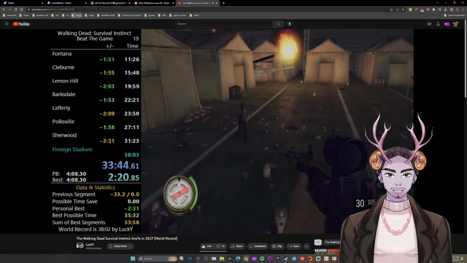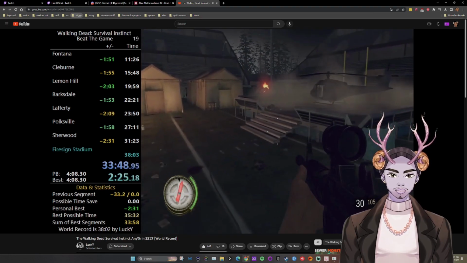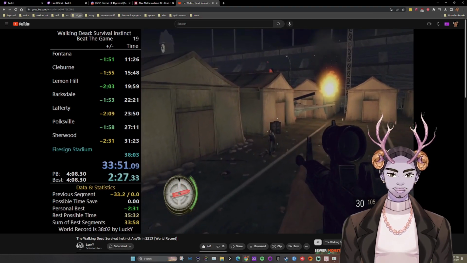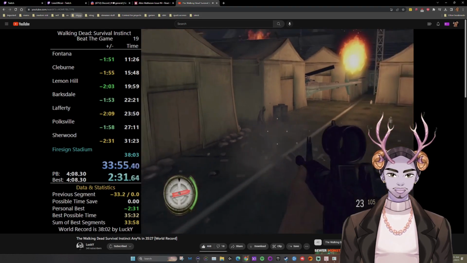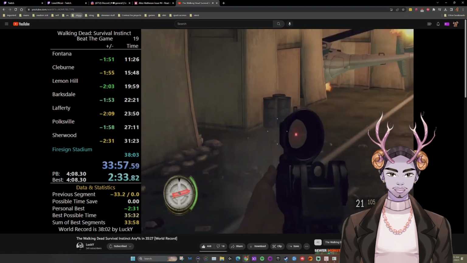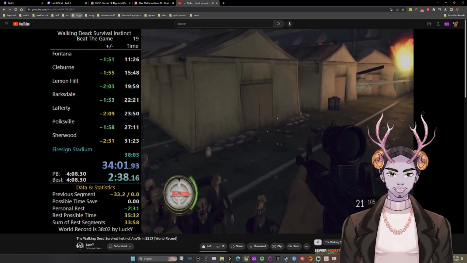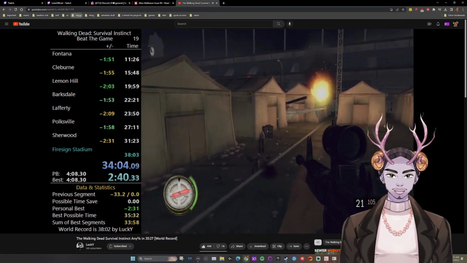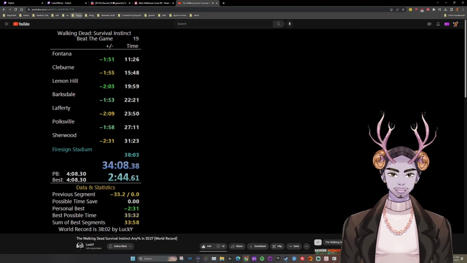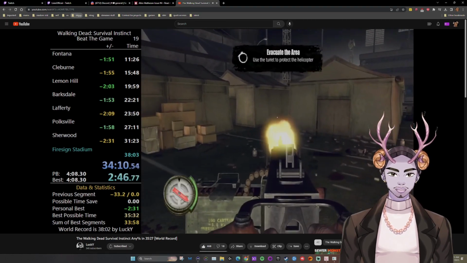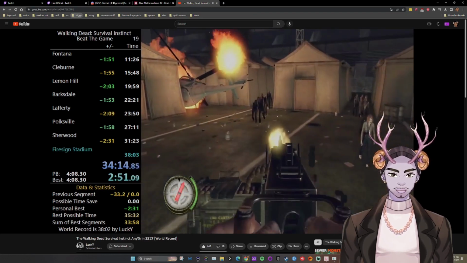Oh, that's a pretty good shot. I didn't know you could do that. I think he's just gonna track all of them and hit the rest. Then you're just gonna use the propane tank to blow up the rest. That's smart. That's real smart. Oh, you didn't have to. You didn't shoot him. And they despawn too.